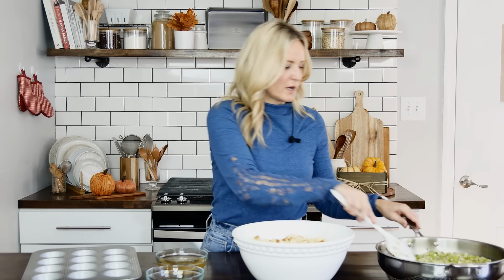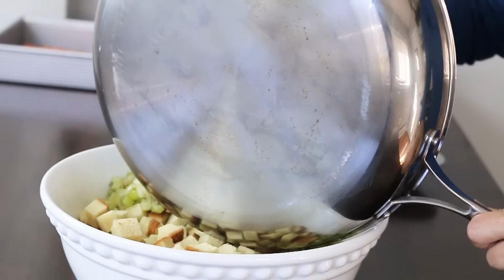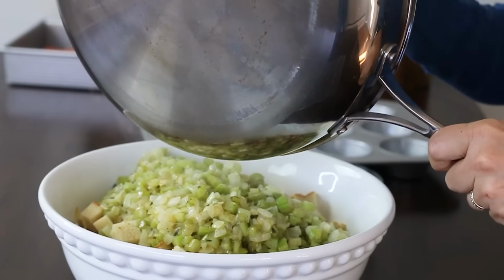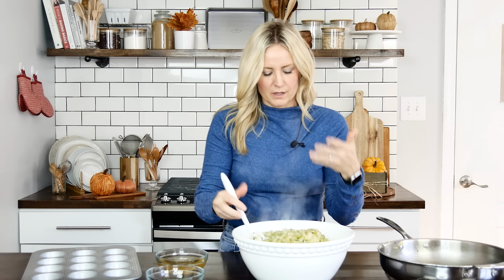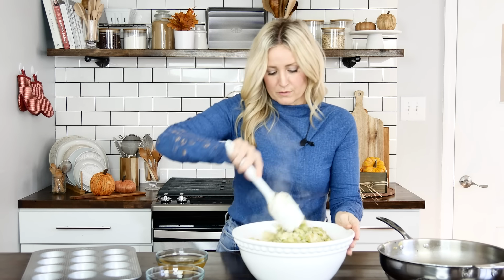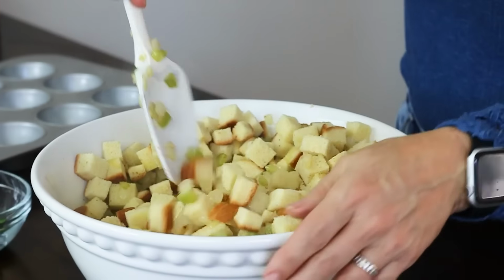Okay, so we've got our veggies really, really soft here, our onion and our celery, and we're gonna go ahead and put this right over top of our bread. I swear there is no better smell than cooking onions and celery in butter. Just don't think there is. We're gonna give this a really good mix.